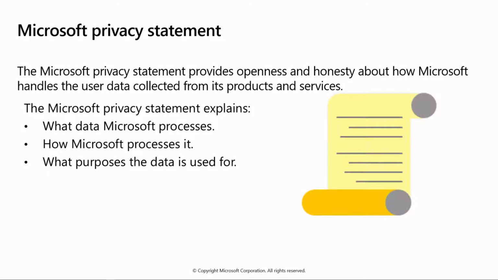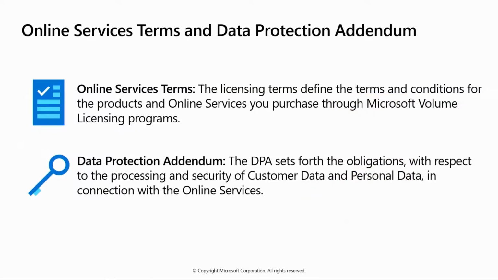All right. Like we said, privacy is also huge. So not only do we want to make sure we're compliant, but we want to make sure that you as our customer, or anyone who interacts with Microsoft, knows what we do with your data, how we process it, and why we're processing it. All of that can be found in the privacy statement. And the Trust Center, which we'll look at, will again have all of this information. Not only do we have the privacy statement, we also have our data protection addendum.